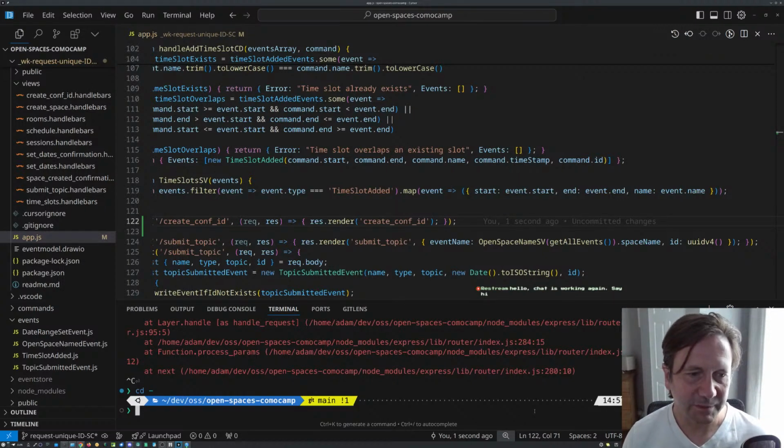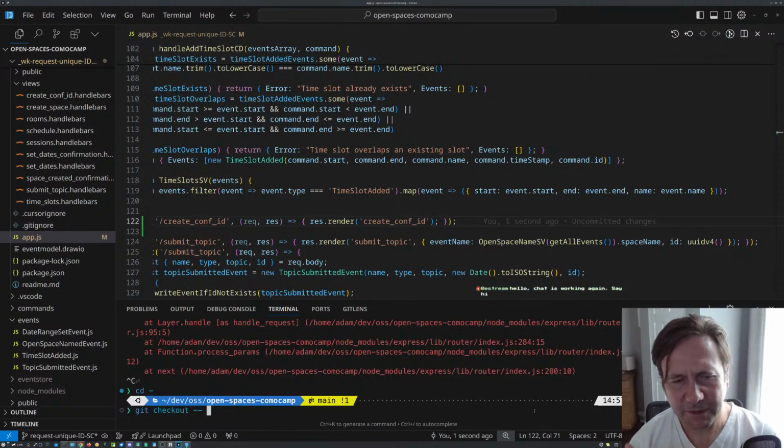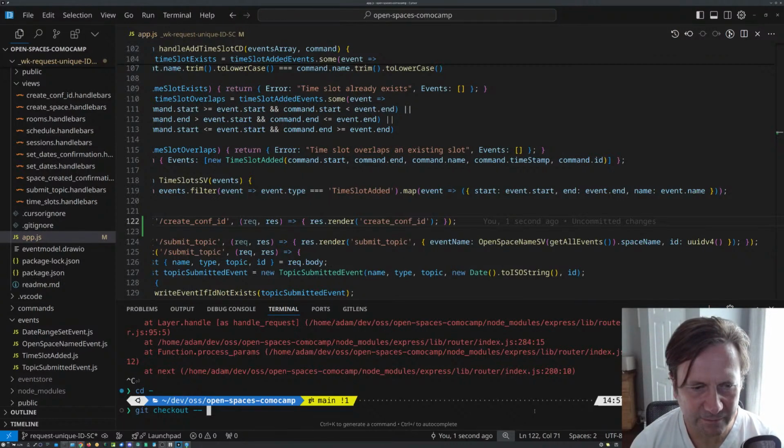Sometimes you used to have to do git checkout dash, which is really cool for most projects because it just changes your entire work directory. But that becomes an issue when you have some stuff in ignored folders, for example.